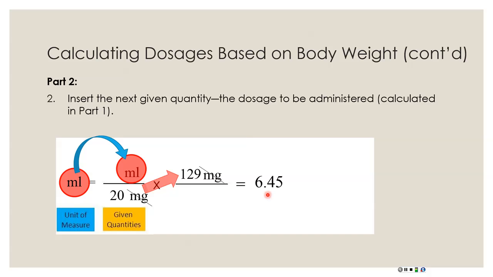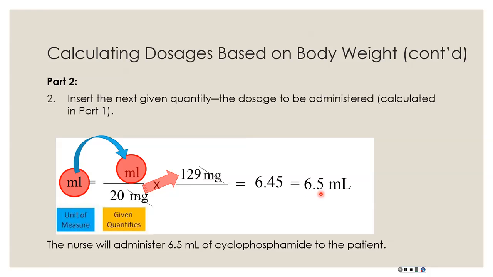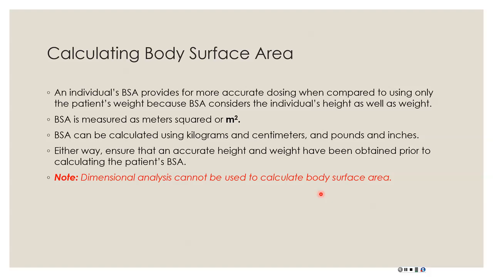We need to round as directed, and so we're rounding to the tenths place. And when we look at this next decimal or this next spot, it's a 5, so we know we need to round up. So the correct answer that we would enter in then would be 6.5. Again, we need to have a label when we do things like this, but on the computer for your exam and quiz purposes, it will tell you not to enter a label. So again, you would just simply enter 6.5, and that would be the answer that you would give for the quiz. And that's how many milliliters we would administer.